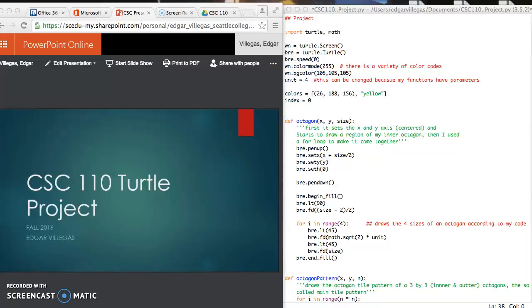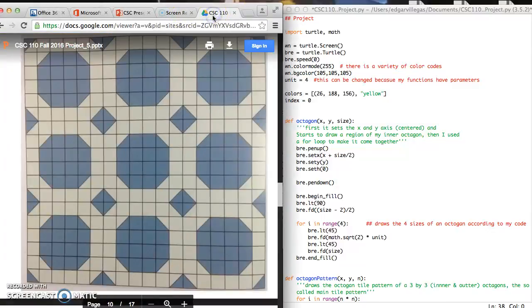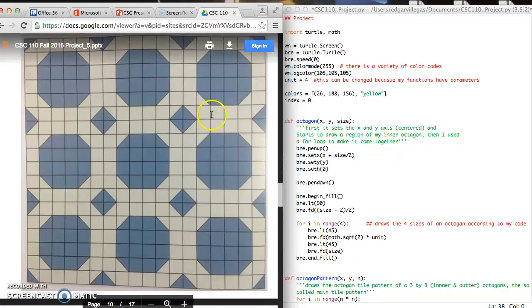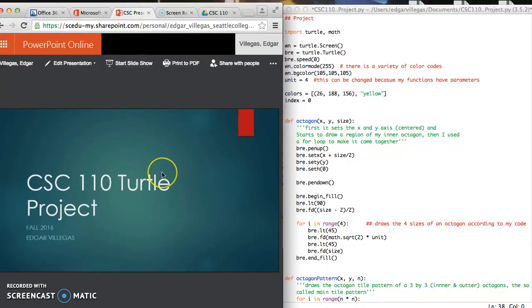As you can see, I'll be presenting my project to you guys. It's basically a turtle project. I'll start by showing you guys my design. This is the design I'll be creating in a 4x4 example. So I'll show you what that means. But this is the shape I have to get, the pattern I mean. So let's go back to the presentation.